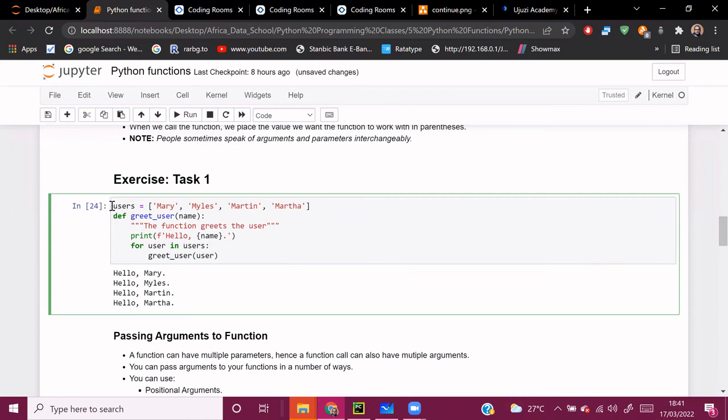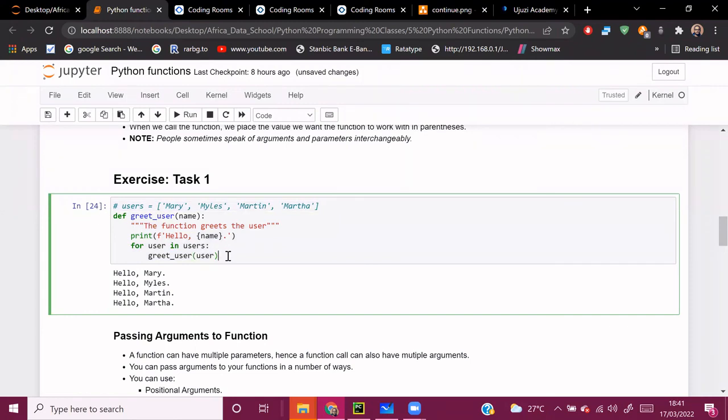So the main reason why we are using a function is to enhance reusability. What if we just wanted to use our function to greet one user only? That means this function will no longer work if we don't have these lists. So this function is only tailored for this list.